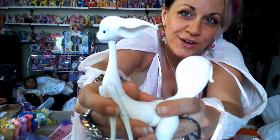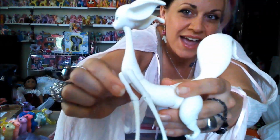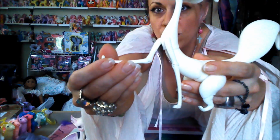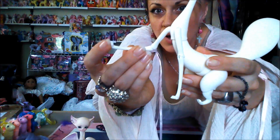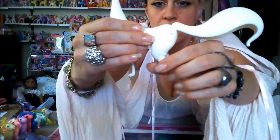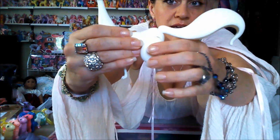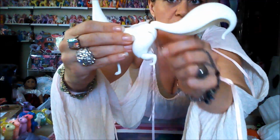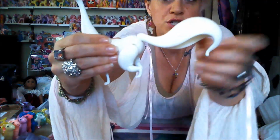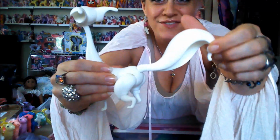There's this funny little face. And okay, its ears are hollow. Look at these funny little ears. Oh my gosh, it's so cute. And her legs are like toothpicks. Oh my gosh. Her paws do not move. And the same on the back. It has a joint here at the knee, like at the front, but the paws do not. Of course, the back quarters do. And look at this funny tail. Ah, that's a funny tail.